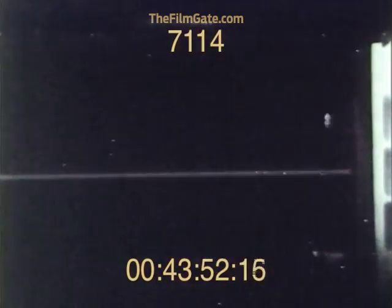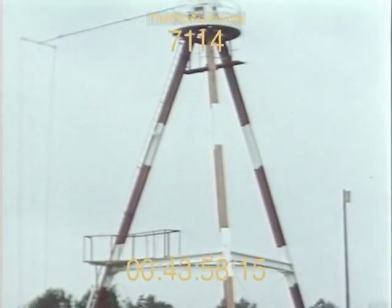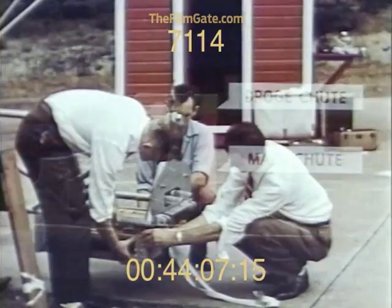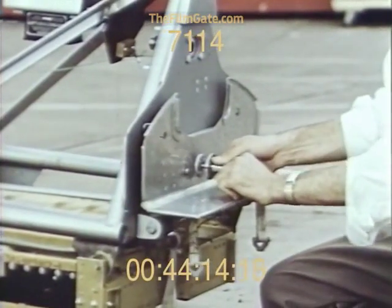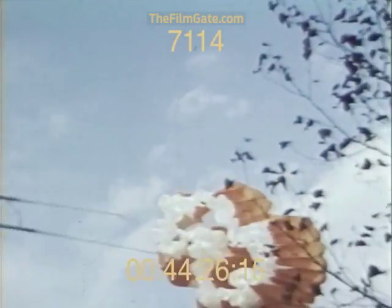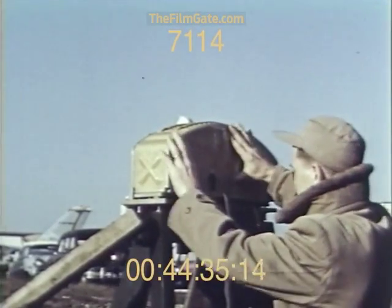Parachutes and release mechanisms were first tested on a centrifuge tower at the Pioneer Parachute Company. Drogue chute and main chute sequencing was the prime objective. In these tests, main chute release was made by a mechanical timer and drogue chute release by spring ejection. This method of release proved satisfactory in that successful deployment of both chutes was obtained. At the request of WADC, however, a thruster pellet system of drogue chute release was designed, tested, and incorporated into the capsule configuration.